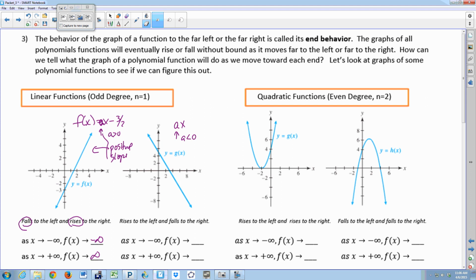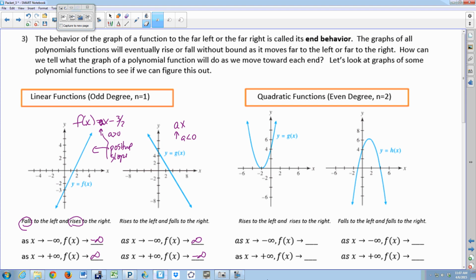And as I move towards negative infinity, what happens to the value of my function? It increases towards what? Positive infinity. And what happens to my function as I move all the way out to the right towards positive infinity? What's happening? Negative infinity. All right. So let's call these arms. Right arm up, left arm down. So when my slope is positive, my right arm is up, my left arm is down. When my slope is negative, my left arm is up, my right arm is down.